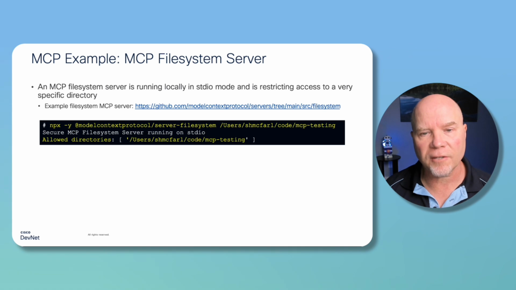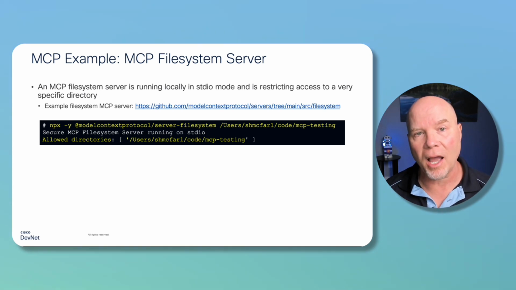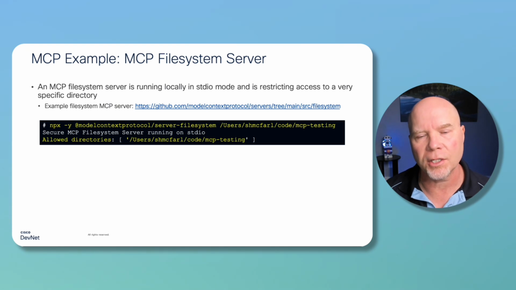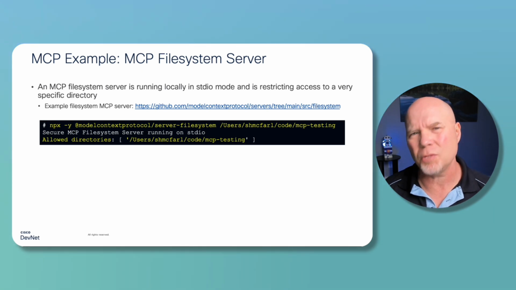Let's take a look at this from a local stdio example. You can utilize an MCP Filesystem Server like I've listed here in GitHub, and we can run this once you get the dependencies sorted out from what the documentation states. We can run it with npx and point to the MCP server we want to run. This is pretty much the standard way you would do this from a localhost point of view. You would point to @modelcontextprotocol/ whatever the server is, in this case, server-filesystem.